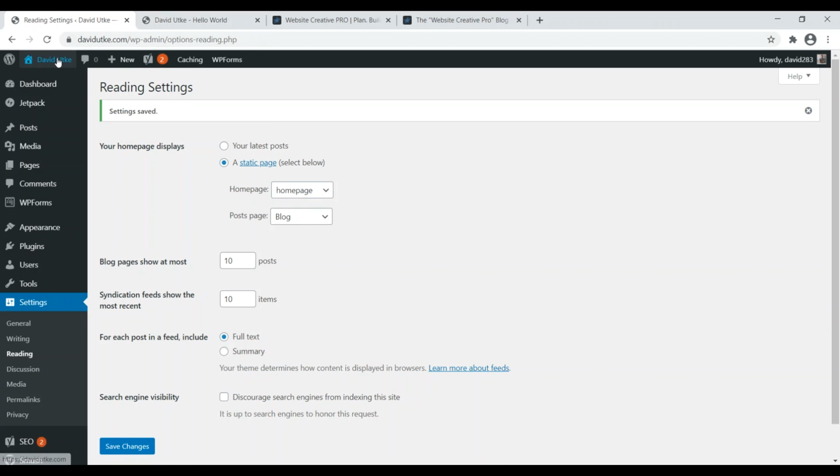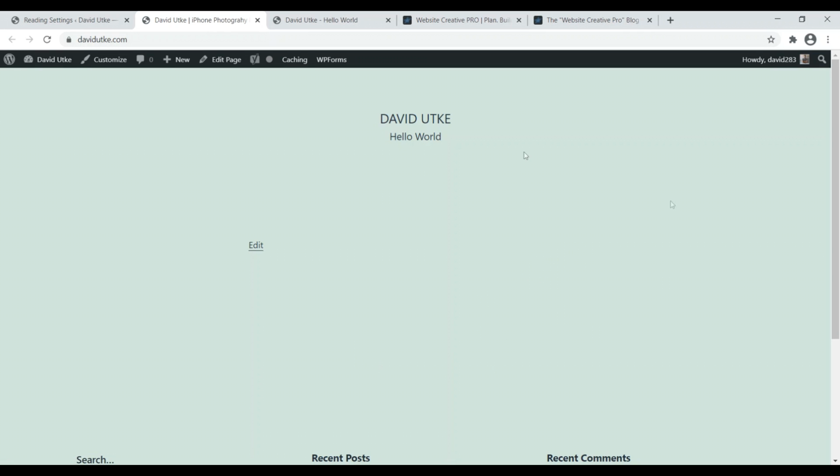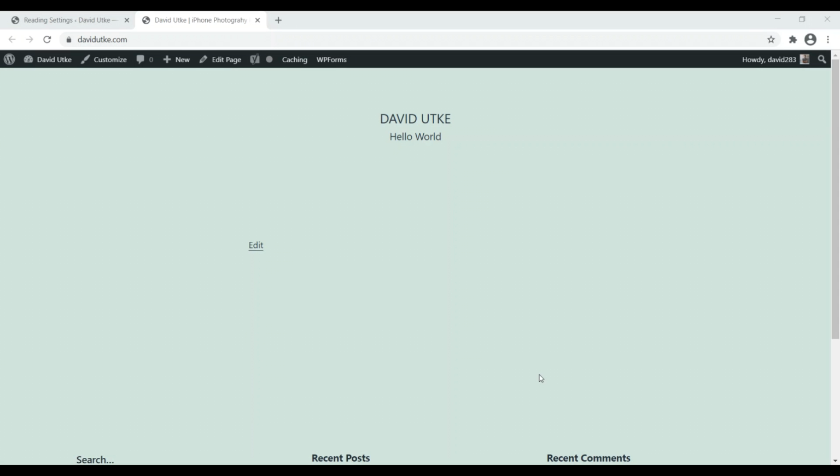And that's it. So anyways, let's take a quick look at the site. And there we go. Okay, so now we have a nice, clean, blank website that's ready to be customized. And this is now the homepage that we just set up. And now it's our dedicated homepage. So let's get to designing it. Let's begin customizing our website.